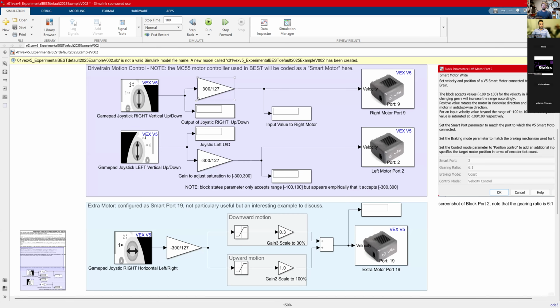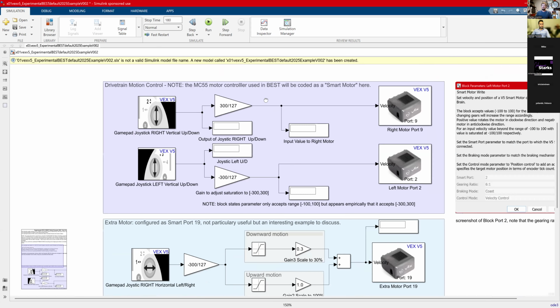In general, when you're setting up a program using Simulink for a BEST Robotics robot, you would want to organize where you have your inputs off to the left side. Then you would process those with some processing blocks and then output them to motors. So the inputs could either be something like the joystick controller, or it could be a sensor on the robot that's giving some kind of input. Then you would process the input values into something that the output blocks, usually motors and servos, could accept. So that's how this is basically set up.